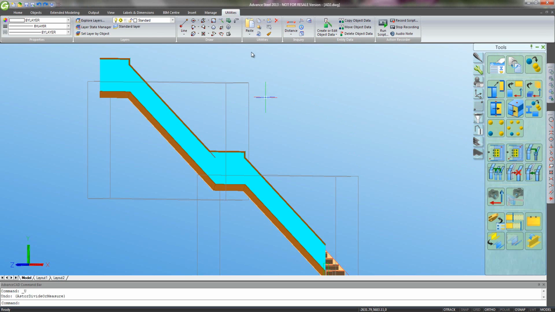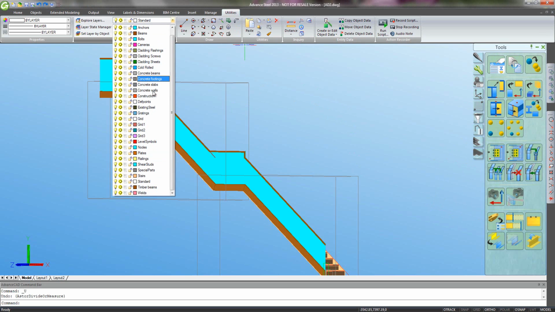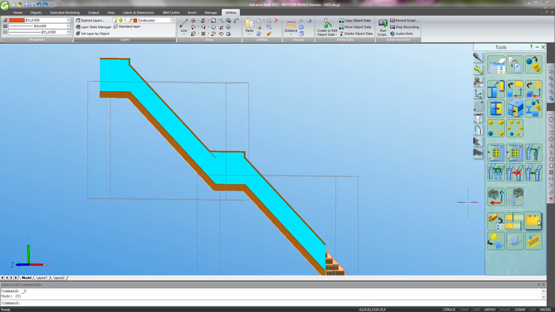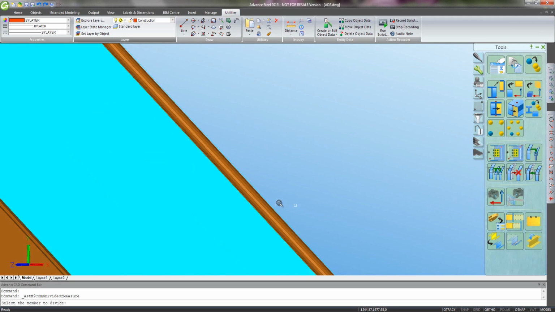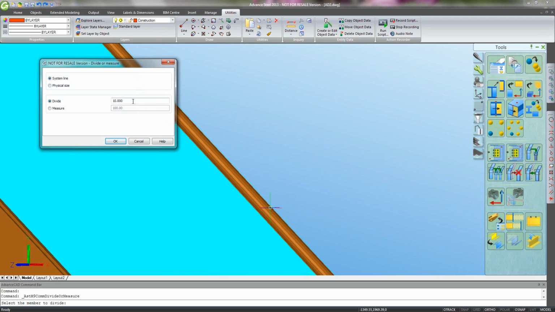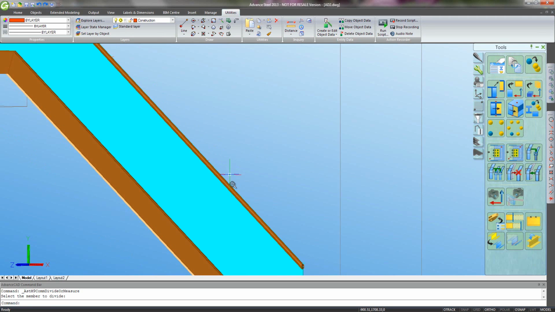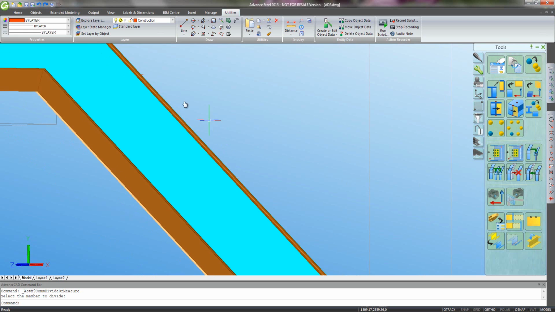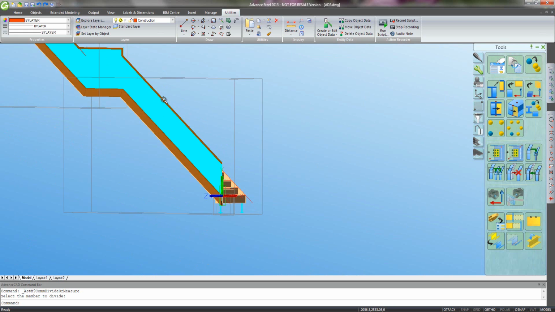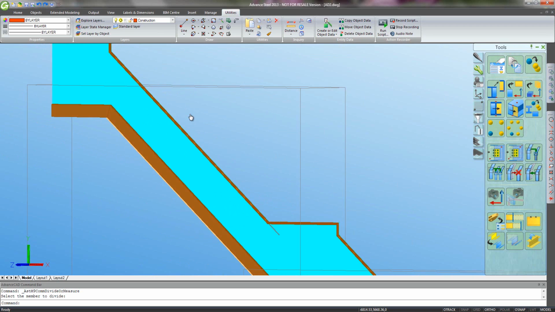Now what I'm going to do is divide the plate into sections, and I'd like to be able to use some construction points for that, so I can divide the sloping portion into 3 equal sections. This command will divide that sloping handrail beam into 3 equal length pieces, or however many pieces I wish, and mark those positions with nodes. So I'll do that for each of the sloping sections.